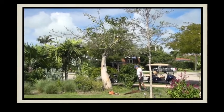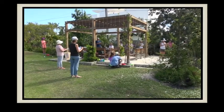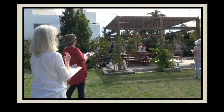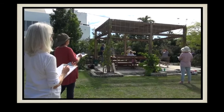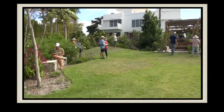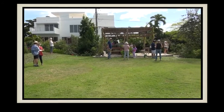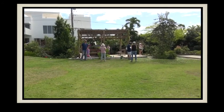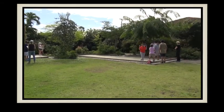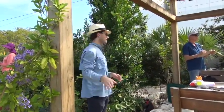And you're going to focus on everything that's in that frame and around what you're drawing. So if it's the vine or some leaves or a tree, you're going to be focusing on the space between that object and the frame. We're going to spend, I think, about 7 minutes doing that, and then we'll talk about it again. Just be sure to pick a really defined area. It might help to be looking straight on at the rectangle or the square of the wood framing a certain area.